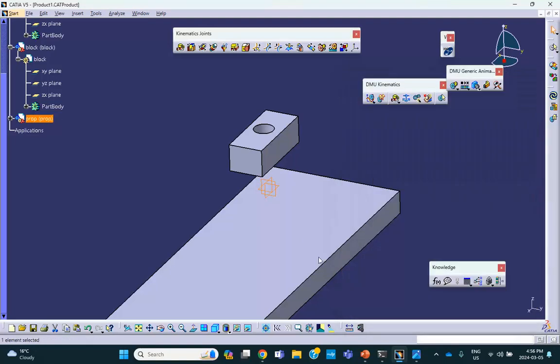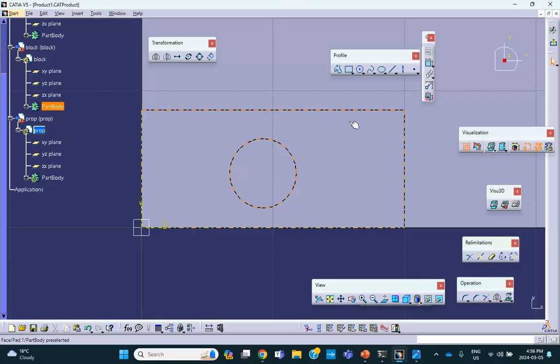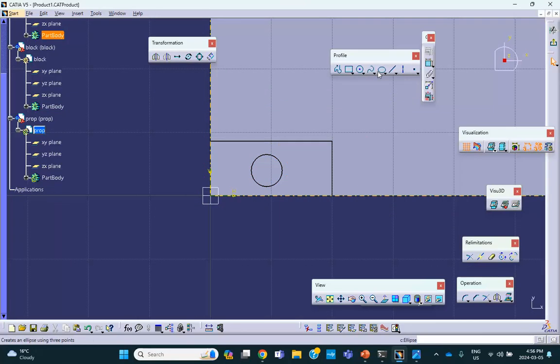Okay, let's make it. On that plane, we'll sketch. Maybe something that looks like this. Fine. All right, and you know what? I'll make also a little circle here.